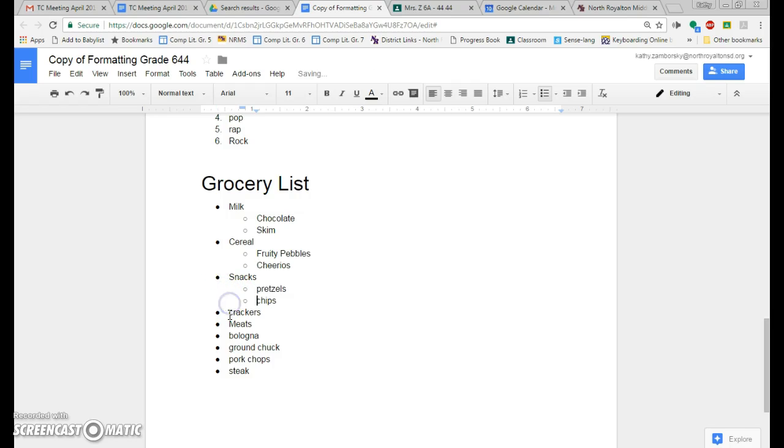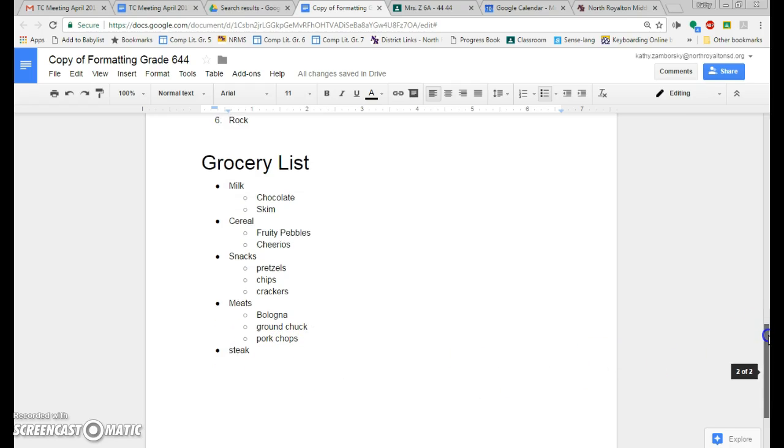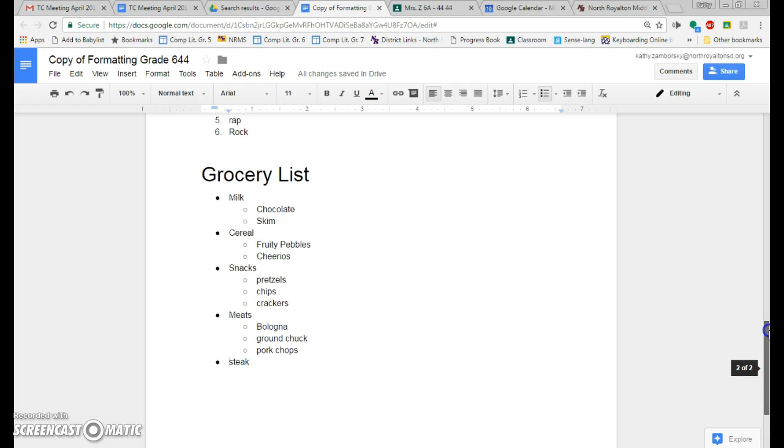So we've got use of bullets and numbering and making it look a little bit neater and more organized. Okay, well, hopefully you got this taken care of, and you'll be ready for your first real assignment, in which we're going to be making a calendar, and I'll talk to you more about that in class. Can't wait to see what you do.